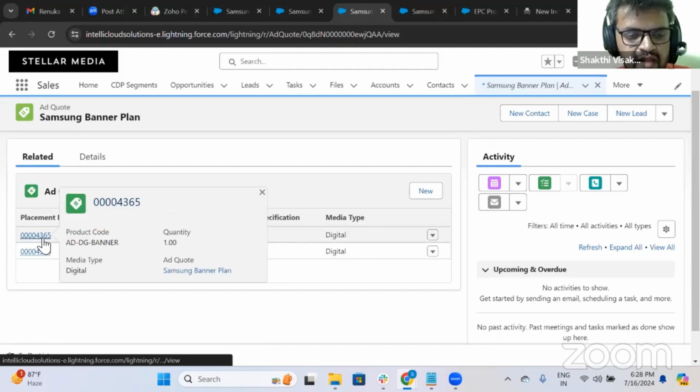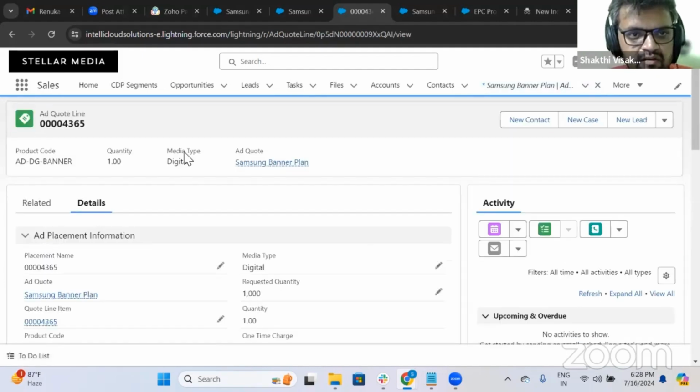So if you see here, add code line name. This add code line will be created whenever we add a product to the account. As I said again, a product is nothing but a creative: the ad and the size, the type of ad which the advertiser wants to show on the publisher content.